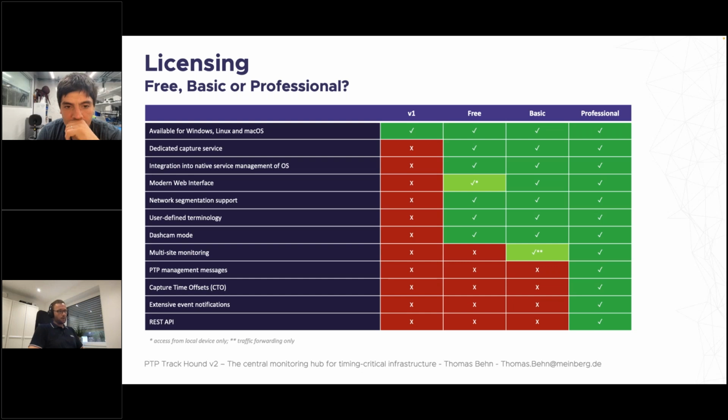So you can run the remote capture with the basic license. For the data collection instance, you need the professional license. And in addition to that, the professional version allows you to send management messages, to do capture time offsets, to send notifications, the REST API, and also this version 2.1 NetSync monitoring.